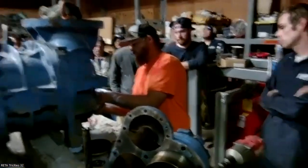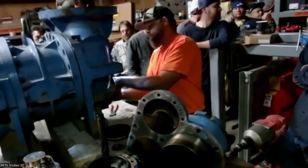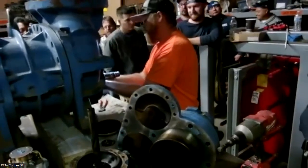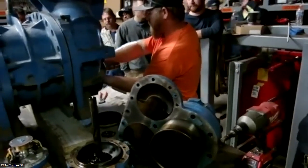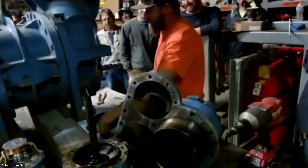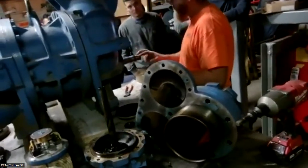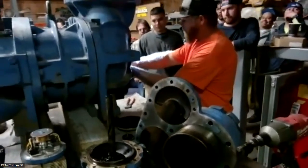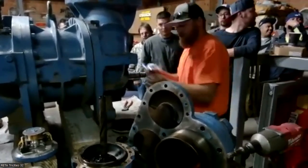Always. A bit tighter than you think they should be. Another thing on this pin that drives that spindle, it only goes in and out one way. You don't ever push it down, it's got knobs in it, and it's a press fit, so if you keep breaking that pin, eventually you're gonna wallow that hole out enough that it's gonna have to be repaired, it's not gonna hold it anymore. And then the compressor's gotta be disassembled to do that.